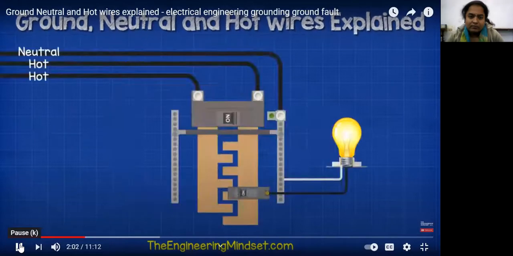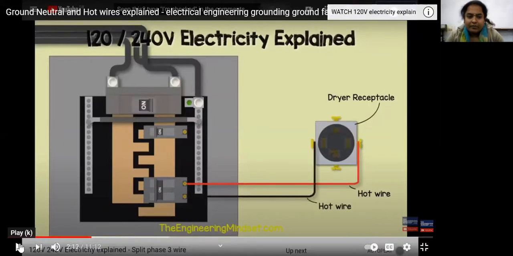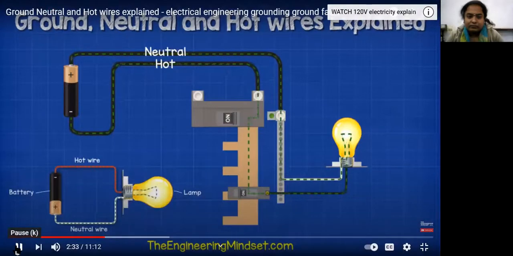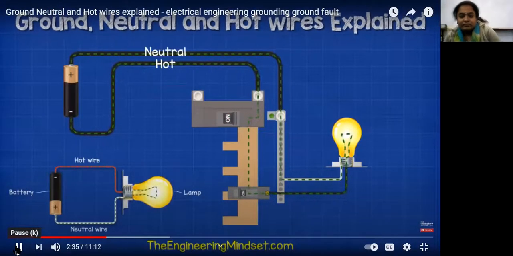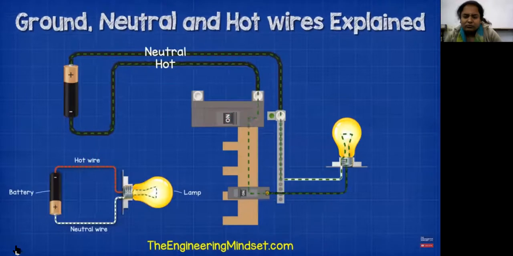If we look at a residential electrical system in North America, then we will find 2 hot wires, a neutral wire, and some ground wires. If you want to see in detail how this all works, then check out our video. It therefore flows through the hot, through the bus bar and the circuit breaker, and into the light. It then travels back through the neutral and over to its electrical source.